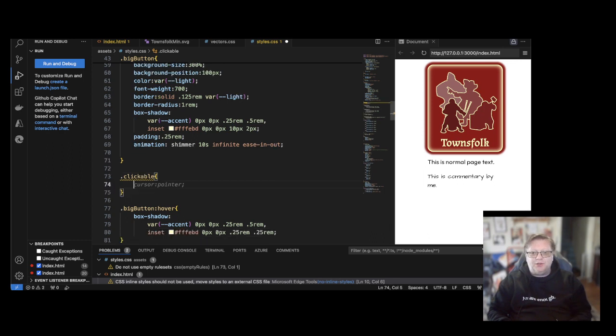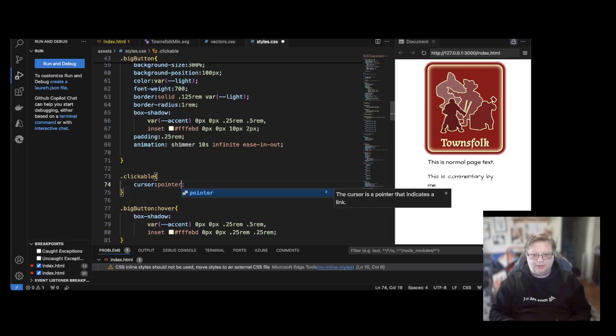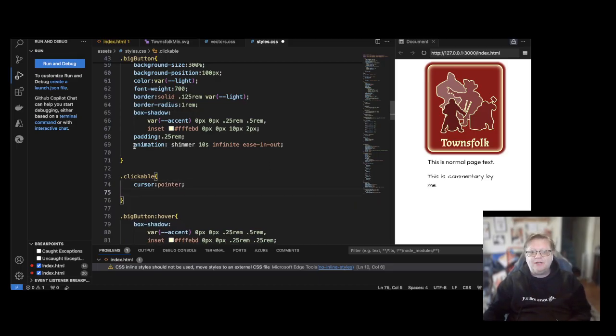I think what I'm going to do is for clickable elements, I want cursor: pointer, all right. And then I'm going to move the animation to here, all right.